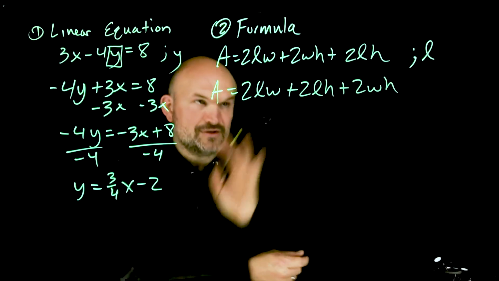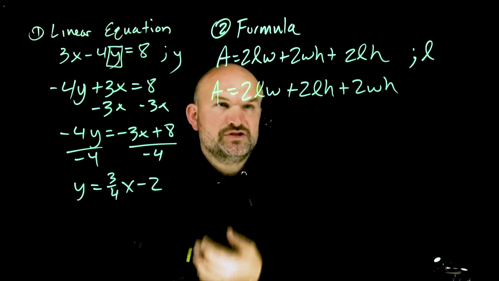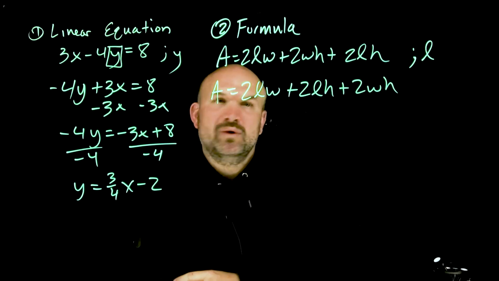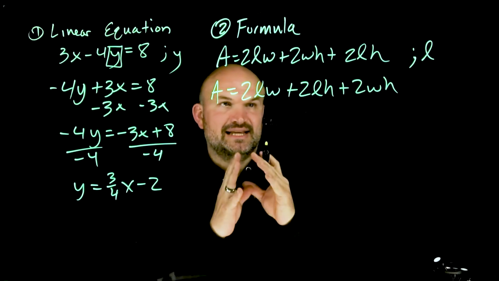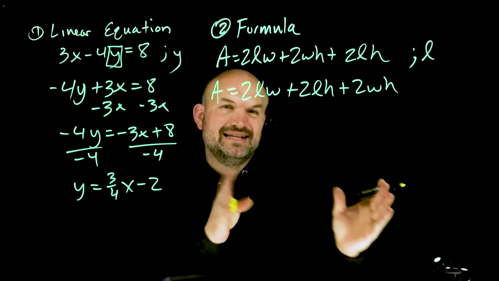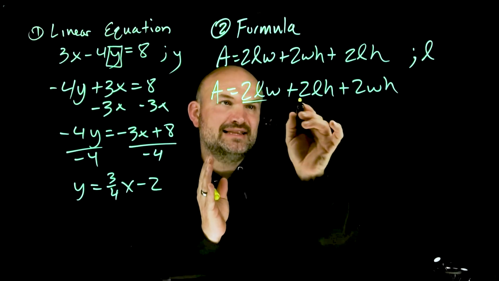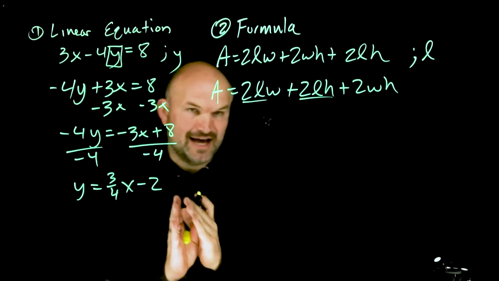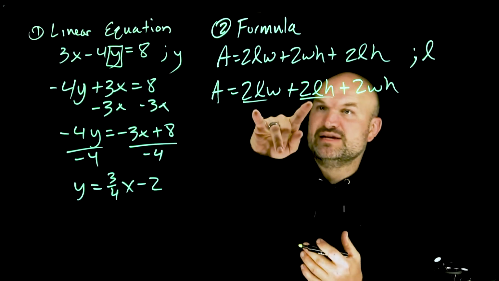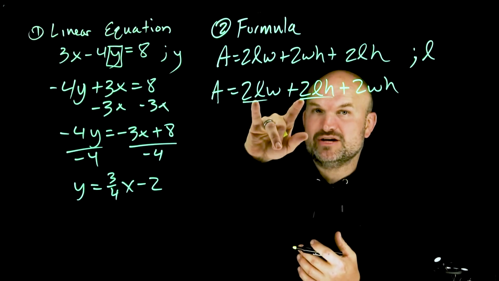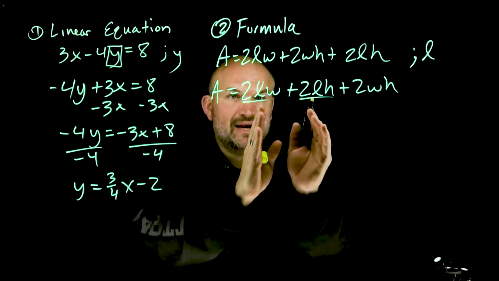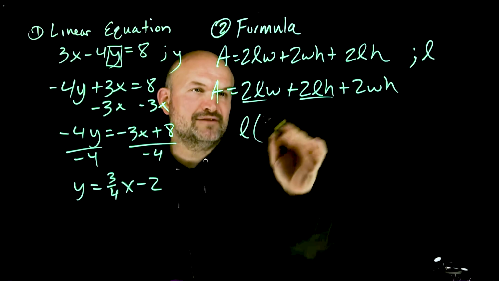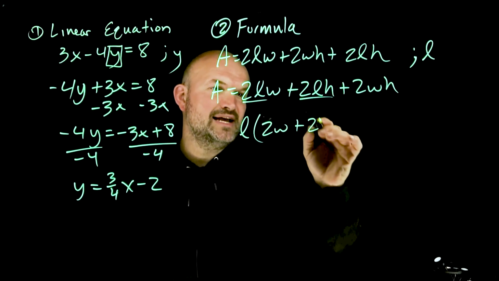Okay. So the L's are right next to each other, right? The two terms. Unfortunately, though, this has a W, this has an H, so I cannot combine them. So what can we do? How can we still isolate this so we can get one L? Well, if we cannot combine them, we do recognize that they both share an L. So what we can do is factor out that L. Remember, the process of factoring is rewriting an expression, in this case, these two expressions, as a product. So what I can do is if I factor out or divide out this L, what I'm going to be left with is a 2W plus a 2H.